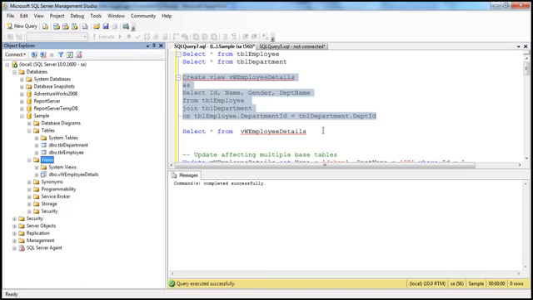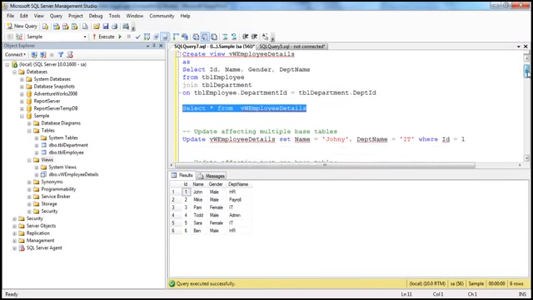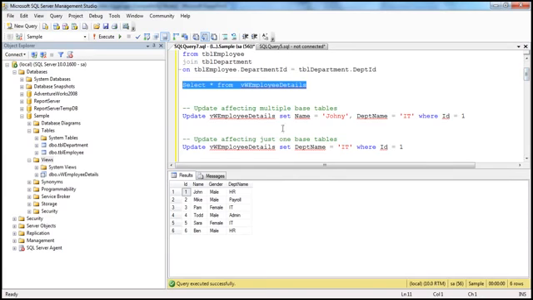Now, just to make sure we have the data as expected in the view, select star from view should return us the data back, which is fine. Alright, now let's try to issue that update statement. If you look at this update statement, we are updating this view. We are changing the name column and department name column where ID is equal to 1.